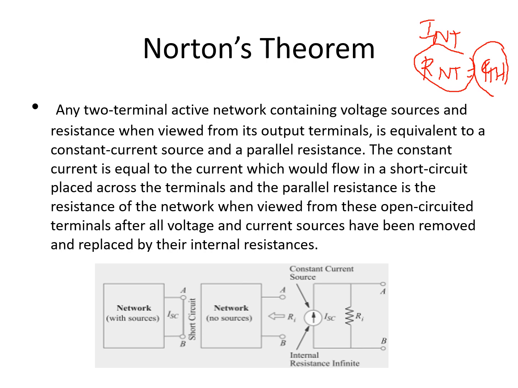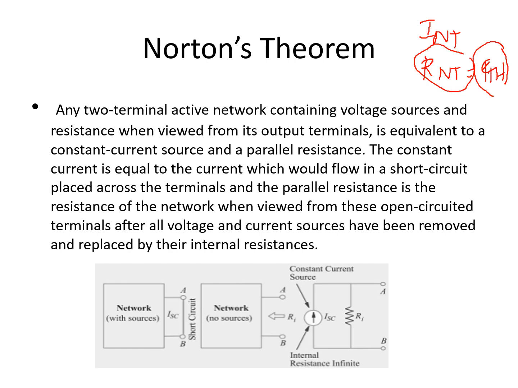Actually, class, this is an alternative to Thevenin's theorem. Whereas Thevenin's theorem reduces a two-terminal active network of linear resistances and generators to an equivalent constant voltage source and series resistance, Norton's theorem, on the other hand, replaces the network by an equivalent constant current source and a parallel resistance. So that is their main difference.